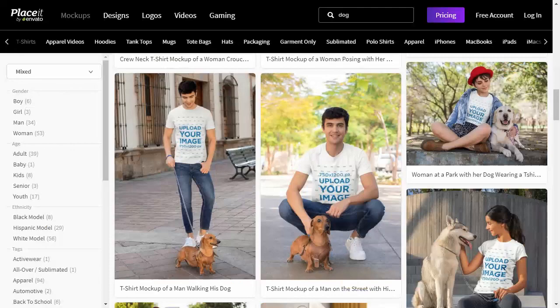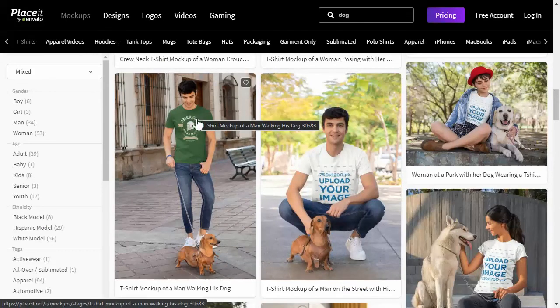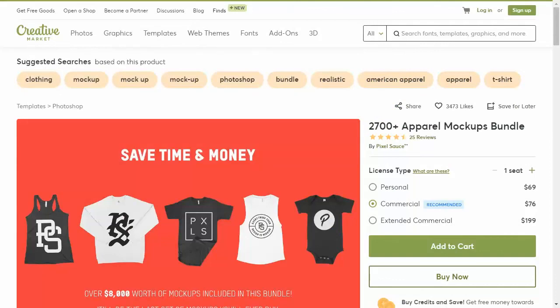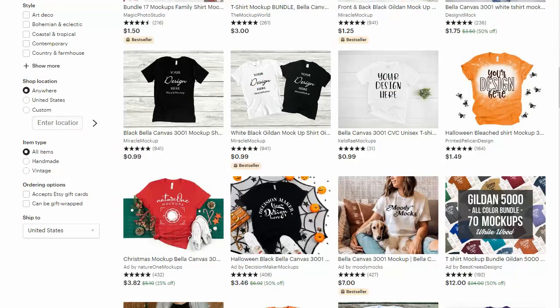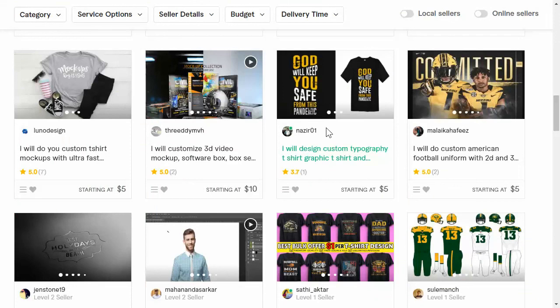These are the places that I get my mockups. Placeit is by far the best one, and the one that I use the most, I should say. Then Creative Market has a lot of options. So does Etsy. And if you want to contact somebody to create some custom designs for you, I would go through Etsy, Creative Market, contact this seller, and also Fiverr or Upwork if you hire a freelancer to create your own. So that's what I suggest.